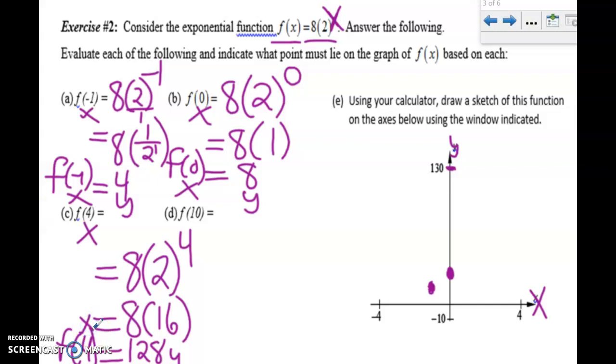I go back over here. My x-axis right here, that's a 4. My y goes all the way up to 130, and I got to plot 128. Oops, didn't mean that. So it's going to be right about there, okay? So when I go to graph this, this is your first one, you'll get the hang of it, but do not make a straight line. Do not grab a ruler and start connecting these. You just have a nice freehand curve that goes up as it goes to the right. So more of like a banana shape than a straight line, okay? How'd you like that? Your first exponential function.